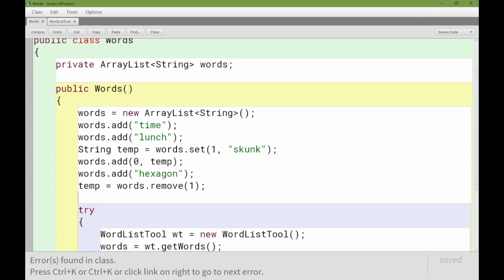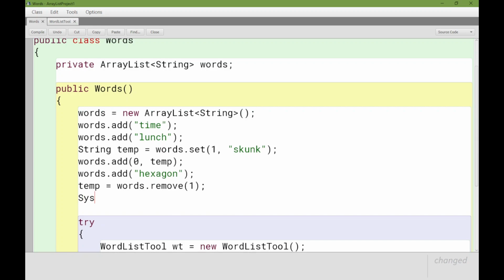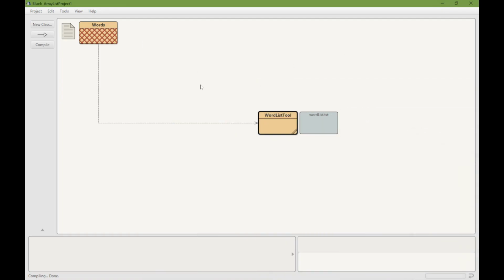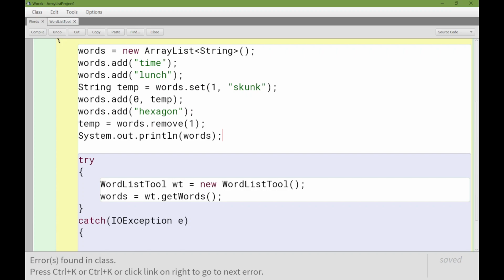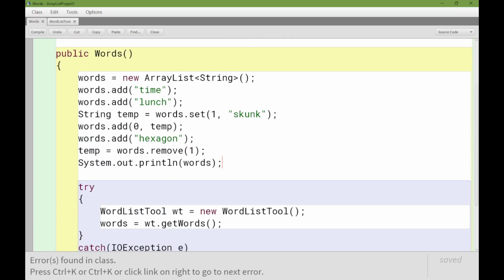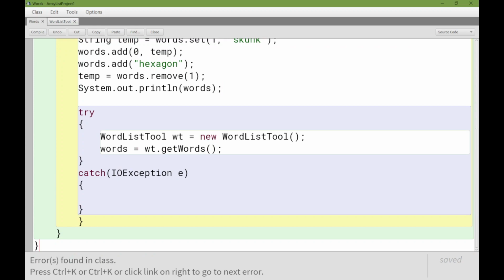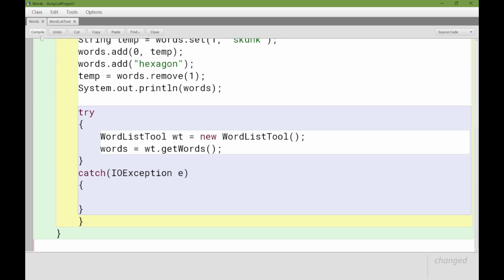I'm going to ask this thing to go ahead and do a System.out.println, and I'll have it print words before. Actually the list is going to be so long I won't even be able to see it, so I'll just inspect it. If I compile this, shrink this down. Oops, will that compile? No. Where is my error? Let me find it. Oh, I got it. I have an extra brace at the bottom. Embarrassing. Happens. Okay, that looks good.